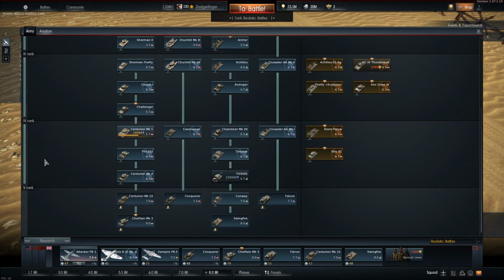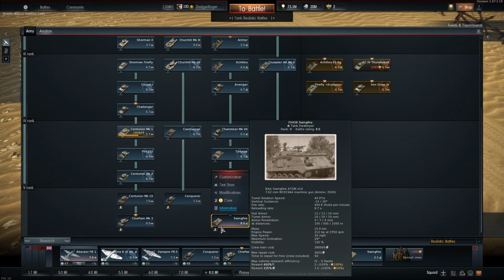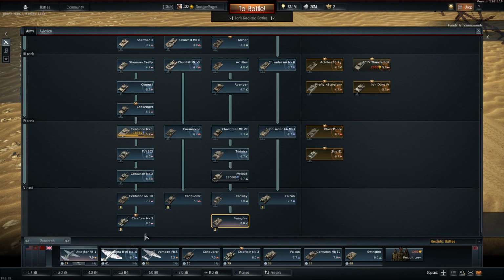Yeah. If they put the battle ratings up to like 10.0 for the top tier stuff, so Chieftain is at 10.0, Swingfire is at 10.0, that should probably be 9.0 considering how effective it is at the moment, or even 7.0. And then work downwards from that. It's going to give breathing space between the post-war stuff and the World War II stuff.